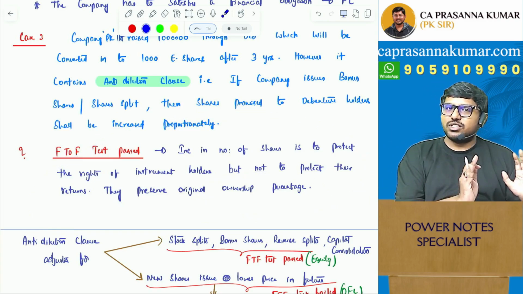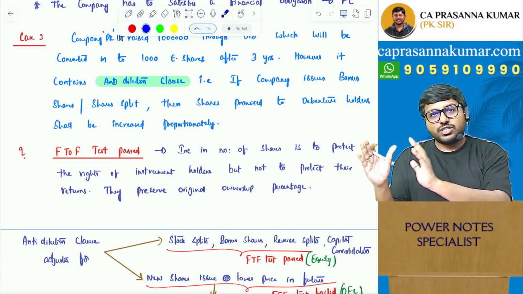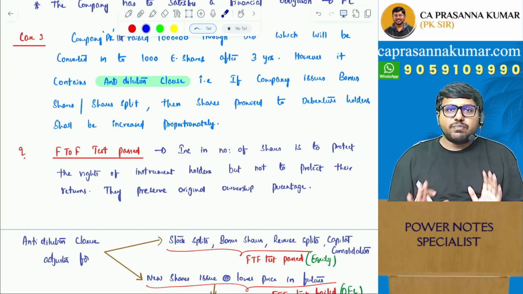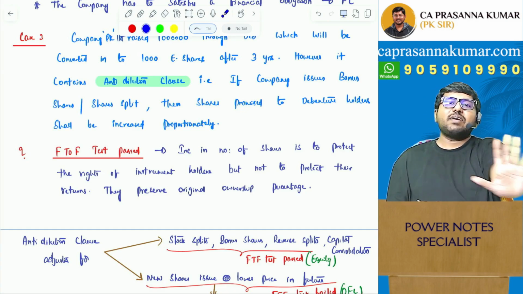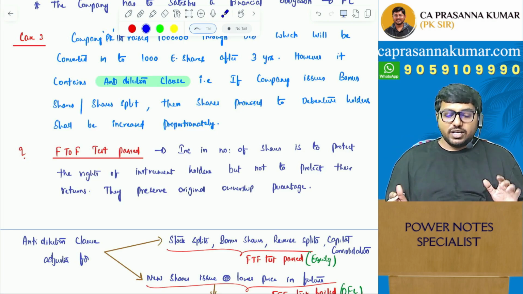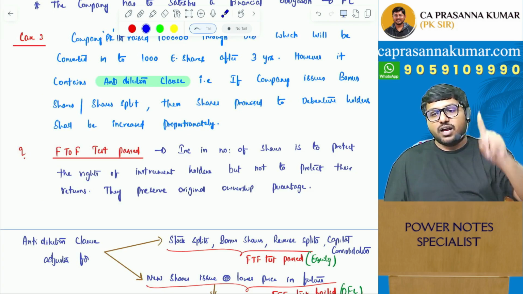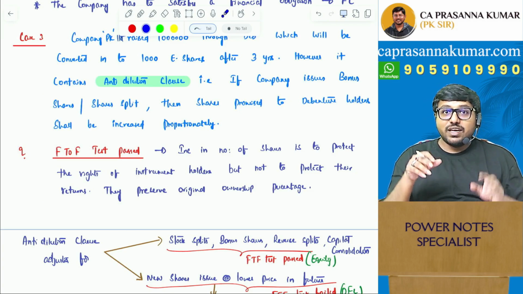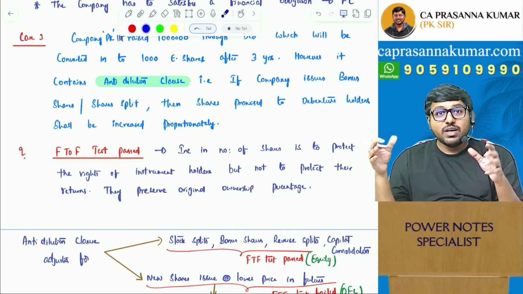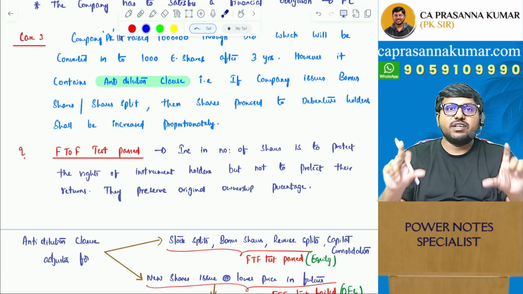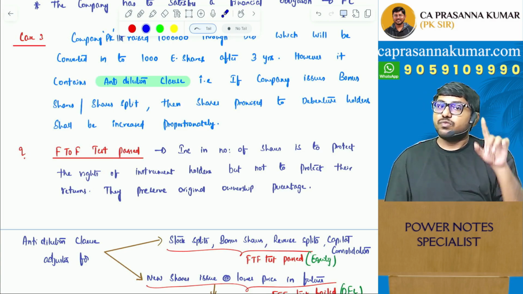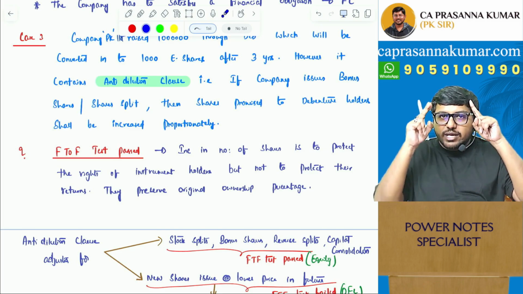10,000 shares, 1,000 shares, 10%. Now you are going for a bonus, 20,000 shares, then 2,000 shares, 10%. So ultimately your 10% ownership percentage is getting protected. If you have an anti-dilution clause for this purpose, then your fixed to fixed test is still passed. No worries, you will be classified as equity only. However, I gave you one example right now, where you increase your number of shares from 1000 to 1111.11 to protect the return of the investor. In that case, the anti-dilution clause will become a financial liability. Got the point? Two types of anti-dilution clause.